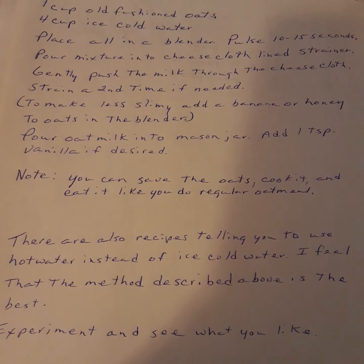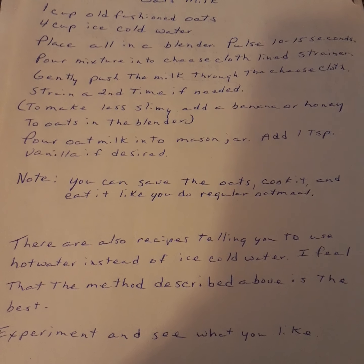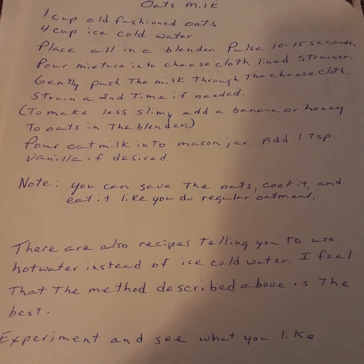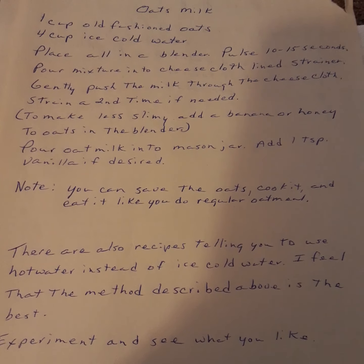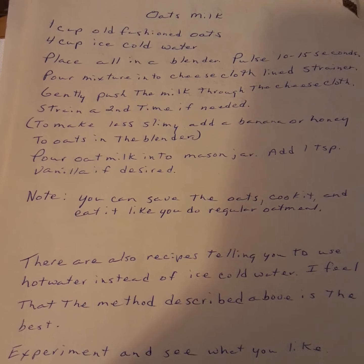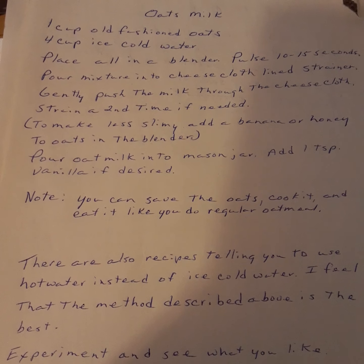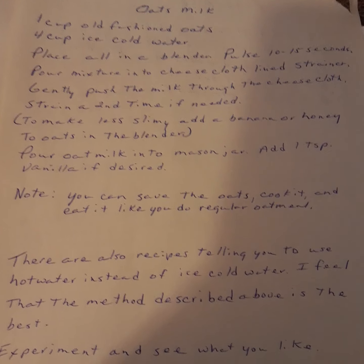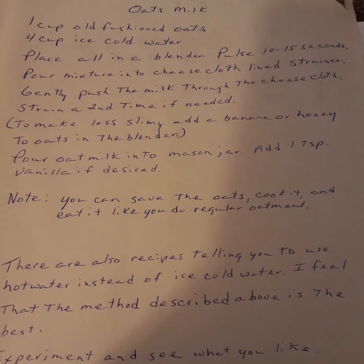I would say if I use hot water, the oats would be cooked, and I really don't want cooked oats, okay? So this is the one I'm intending to try, but like I said, experiment and see what you like. Add vanilla to it. Add almond extract to it. Whatever you like.